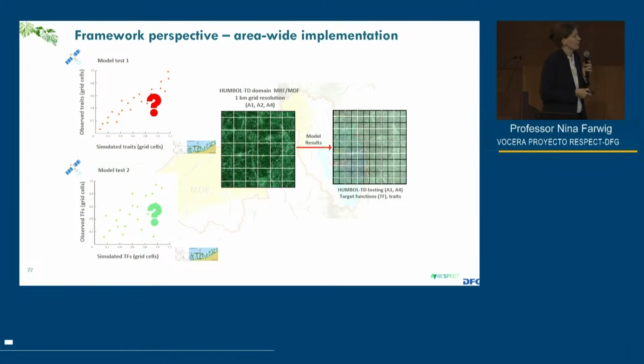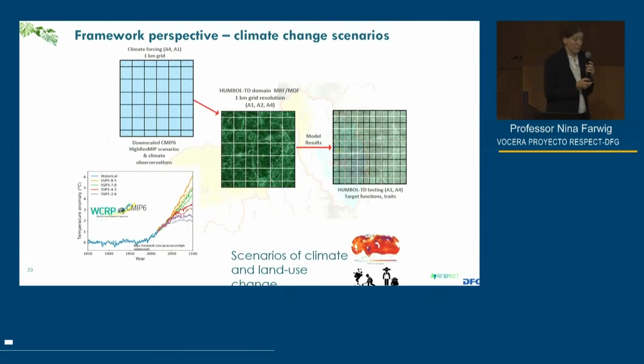And for that, we will then have simulated data from the model and observed data from remote sensing, and hope to be able to project across the catchments, both in the rainforest and in the dry forest. And if this works well, we will then be able to also use scenarios, both on climate change but also on land use change, and project how these different ecosystems will respond to climate change, and also develop optimized land use scenarios that mitigate climate change effects.